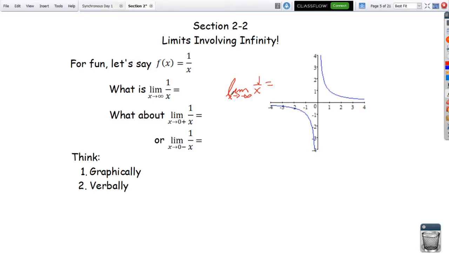If you printed out my PDF and you're trying to make notes on that, this one is left off there. I just forgot to put it up here. We also want to know the limit as x approaches 0 from the right, because we have that plus after the 0 of 1 over x, or the limit as x approaches 0 from the left of 1 over x.